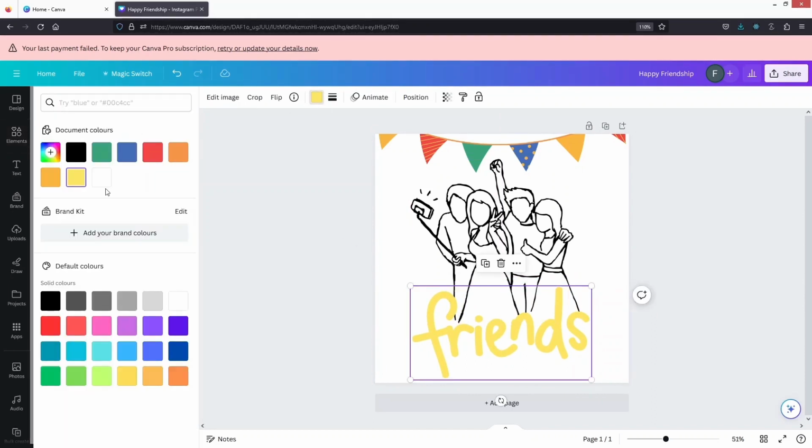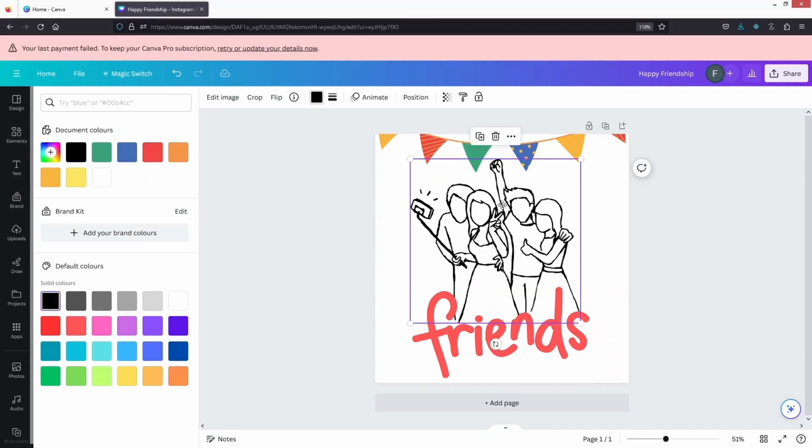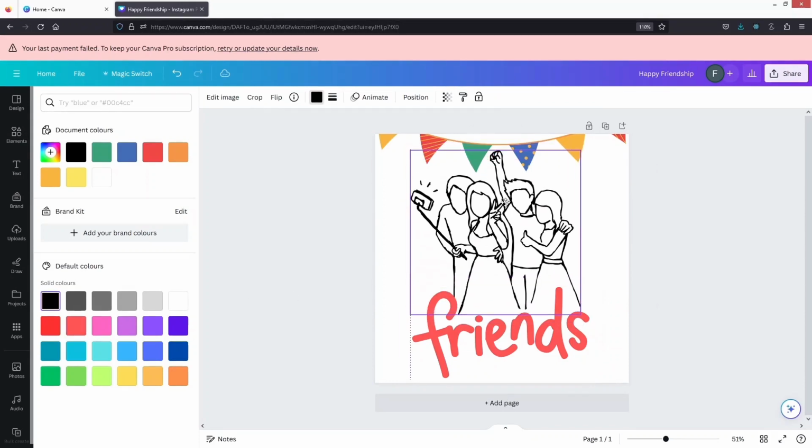Change the color of our element here, though that can be the red color. Or we can go with this coral red color. We can also change the color of our friends element here. This can be a red color as well, but I think the black color was looking fine.